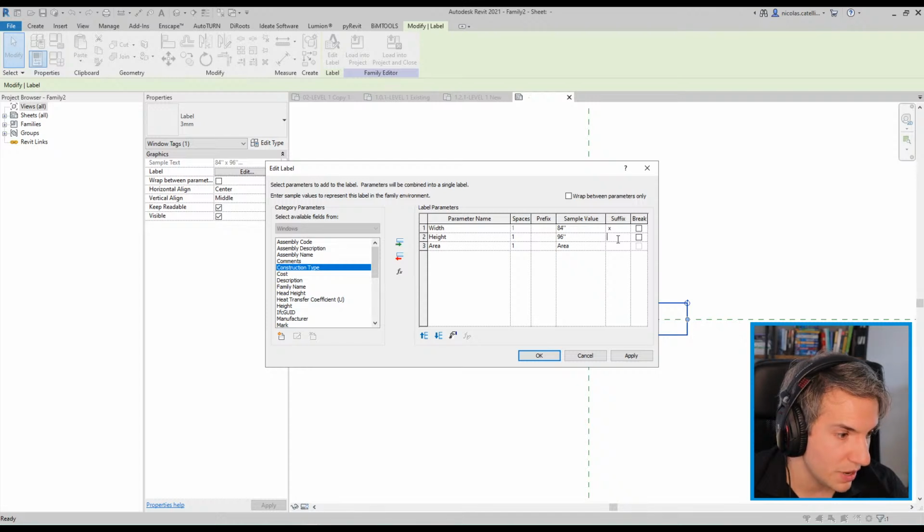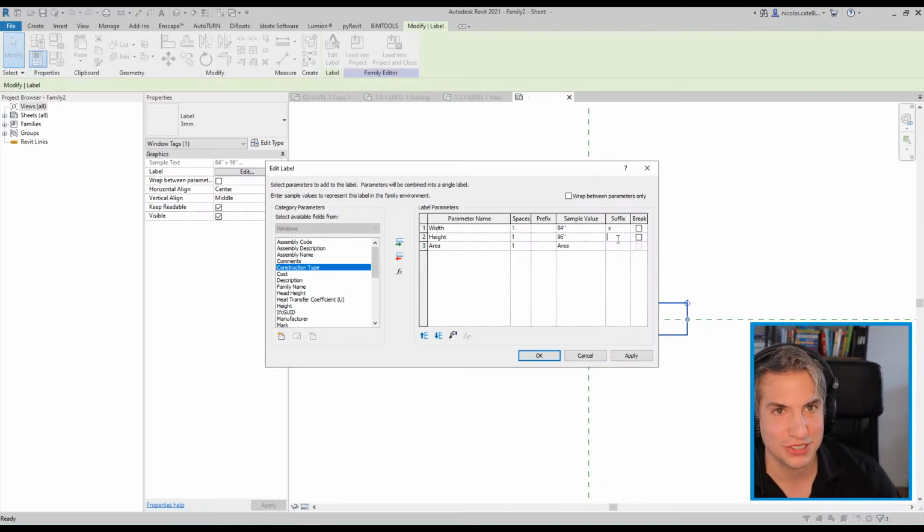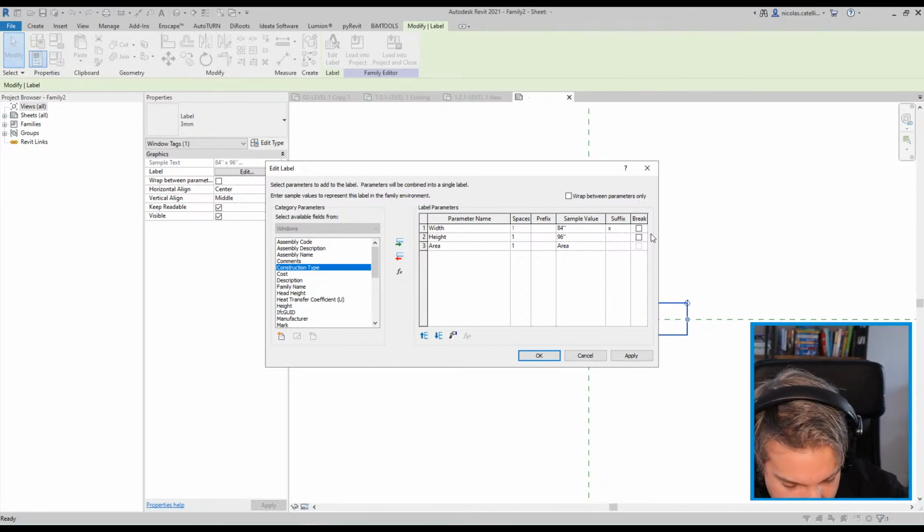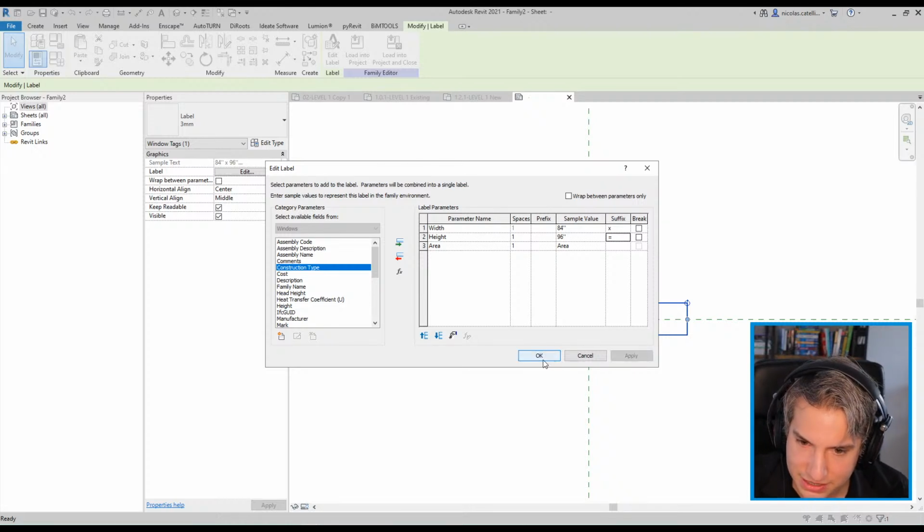Rachel asked, if you round to the inch, why do you use fractional inches? That's a great question. I think it's out of habit. I never use decimal inches. That's a good point. It doesn't really matter if you set the fractional inches or not, if you're going to round them to the inch anyway. But anyway, here to the suffix, I'm going to press spacebar and equal symbol, like this.